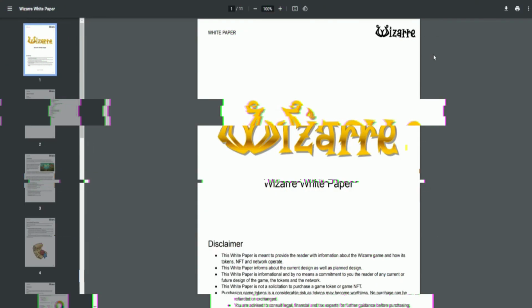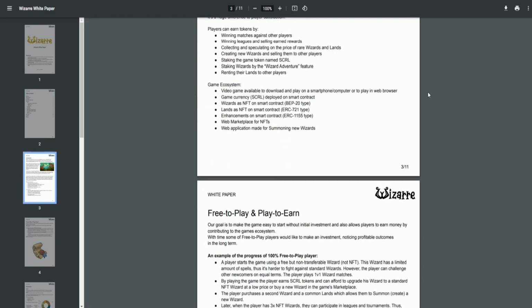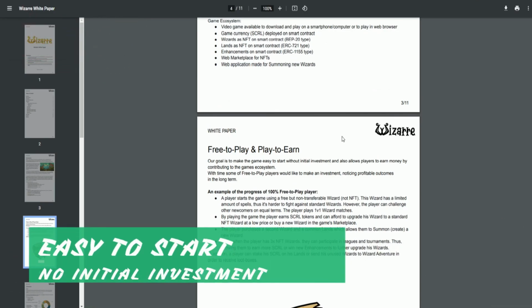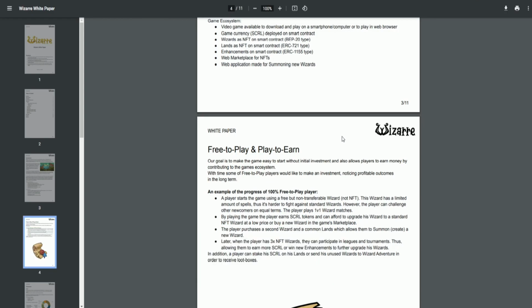So we click here on the white paper, and if we scroll down here, so on the free to play and play to earn mechanics. So our goal is to make it easy to start without initial investment, and also allows players to earn money by contributing to the game's ecosystem.